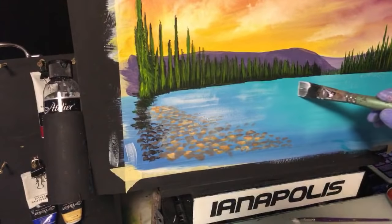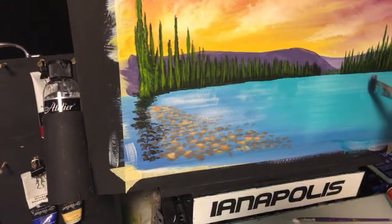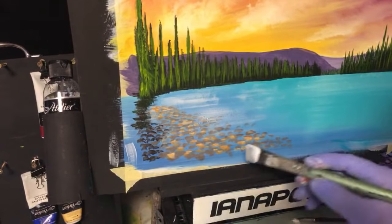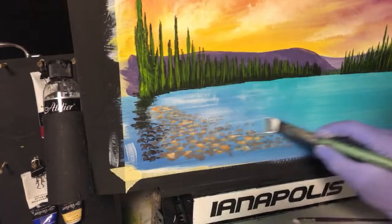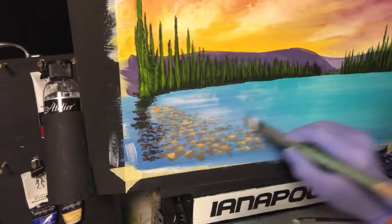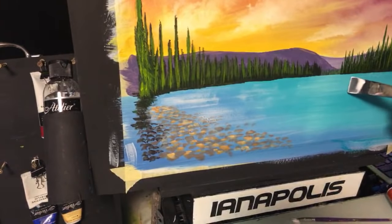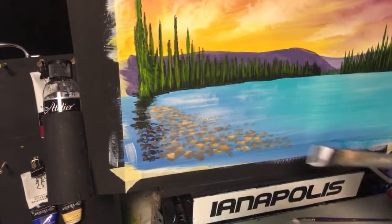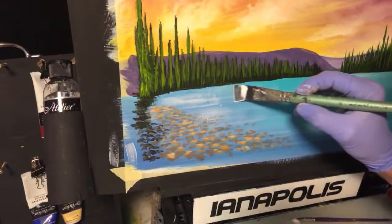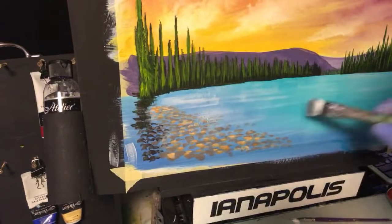All the way out here where I've got the tape. So you could do a bit at a time. This needs practice as well, doing this stuff. But once you master it, it's fun, simple, and effective. Keep it very straight with the horizon line, and you can't go wrong.